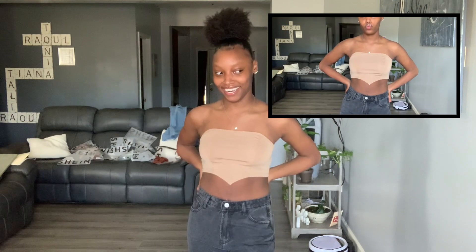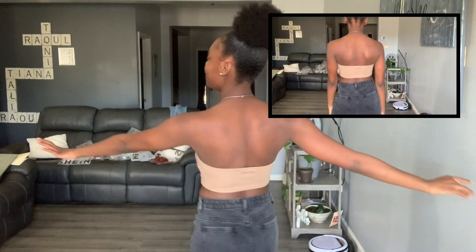This next top is so cute — it's like a little tube top and I thought it was very flattering on the stomach. It makes me look like I have abs going on, so I thought it was super flattering. I got this in a size small and I probably could have got it in an extra small because it can easily slide down. Aside from that it's super cute and I love the color. Doing any kind of movement I'd be afraid it's going to slide down, so I really should have got an extra small — but we're gonna wear it anyways.